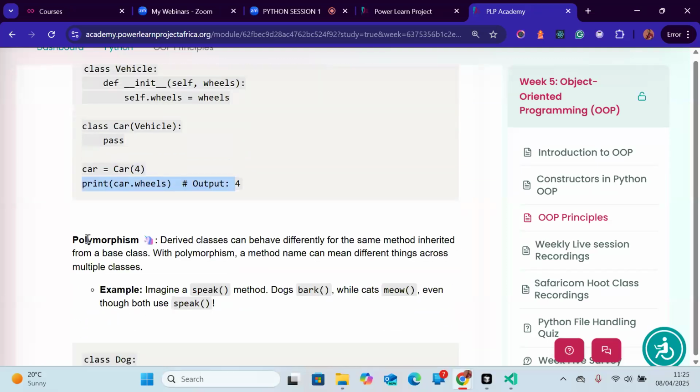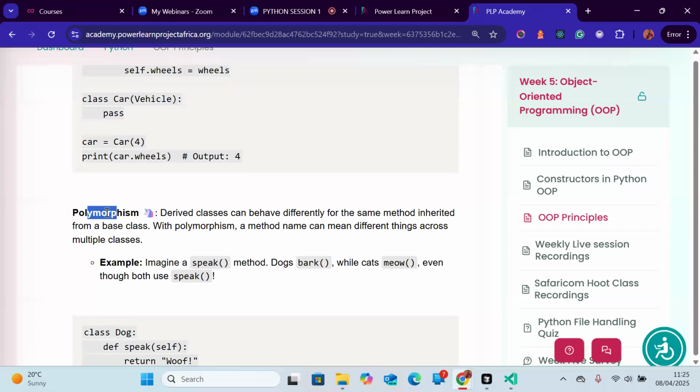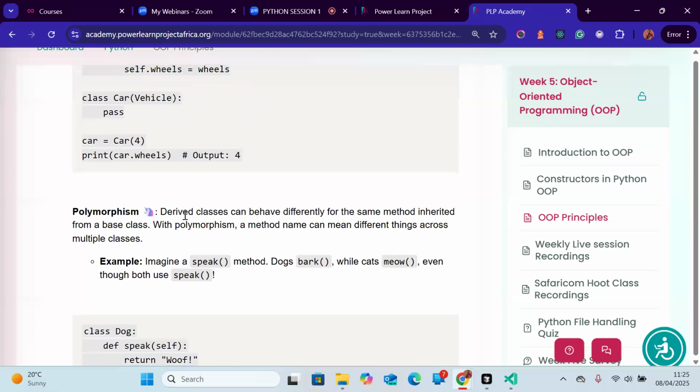The next example, polymorphism. In this, I think we are going to write it. So what is polymorphism? Polymorphism is when a derived class can behave differently from the same method inherited from the base class. Okay?